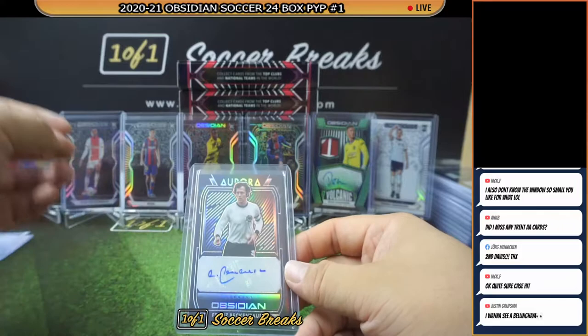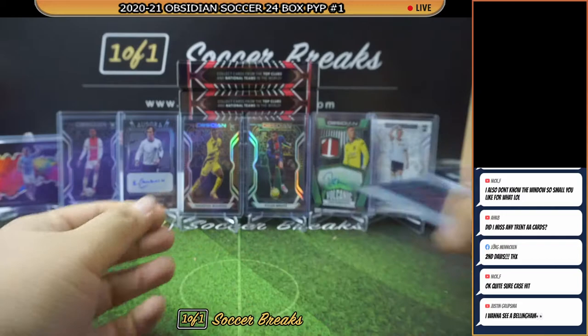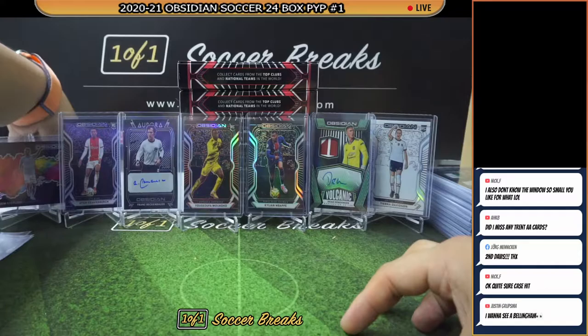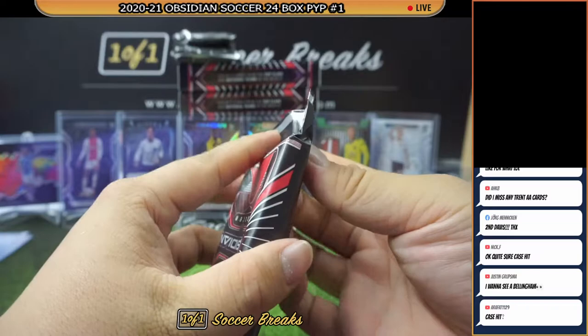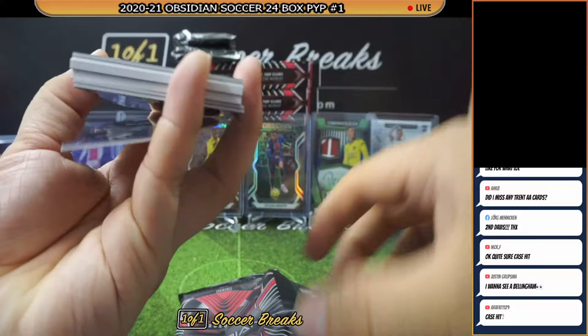Right. Yay. Let's bring down Pedri. Yep, Pedri's base. Not that he's not good. I think Beckenbauer deserves to be at the top. Alright, we still got 3 more packs to go, guys. Yeah, I think it's a case hit. He is a case hit material player. That's one for sure. Ooh. Ay. I couldn't get a grip on this.